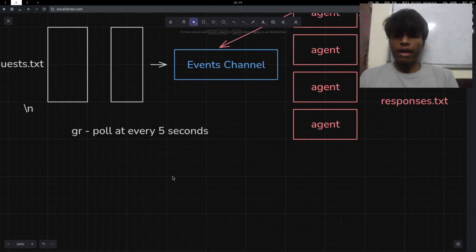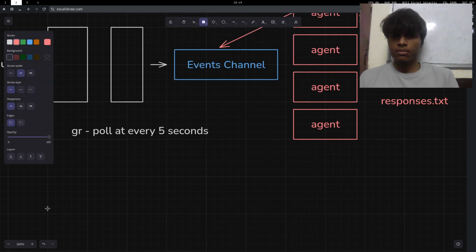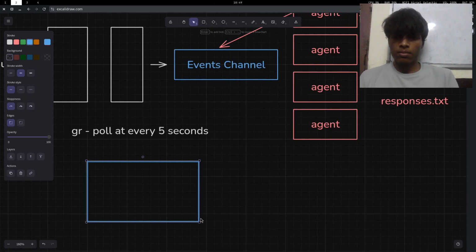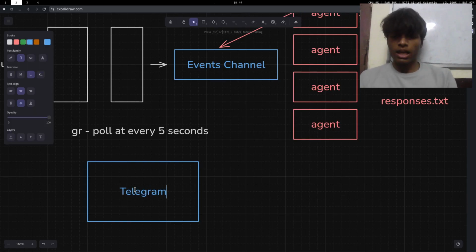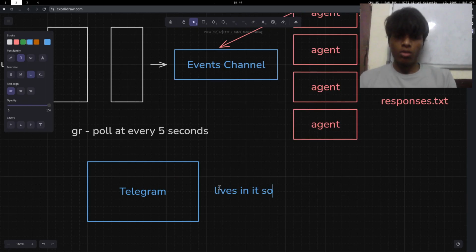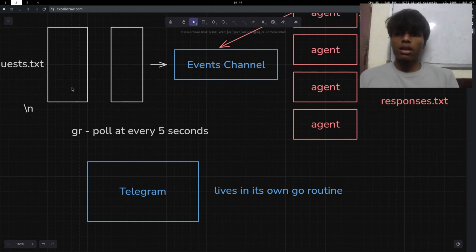Then afterwards I made a Telegram feature, and it lives in its own coroutine. So this polling system will not interrupt the Telegram, and the Telegram system will not interrupt the file polling system.